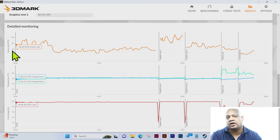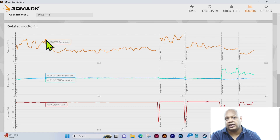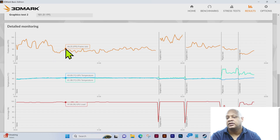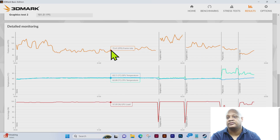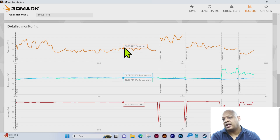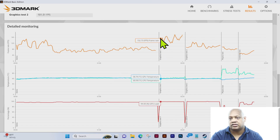Scrolling down to the detail monitoring, I'll walk through the graph so you can see the different levels for frame rate. It looks like we're going up to about 140–142, then dropping down to maybe 57. We're seeing various levels around 65–70, 53, 75, 72, 78 — and I think I saw 93 and 91 in there.